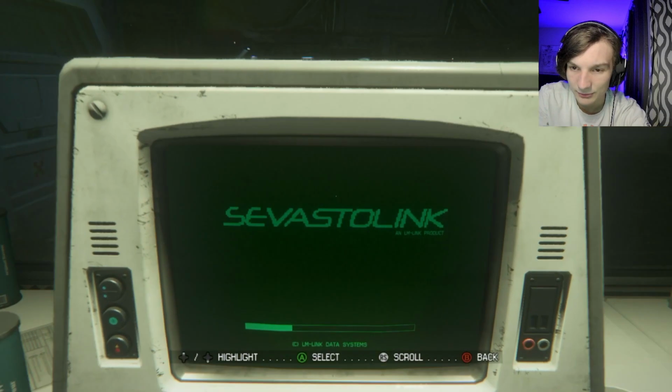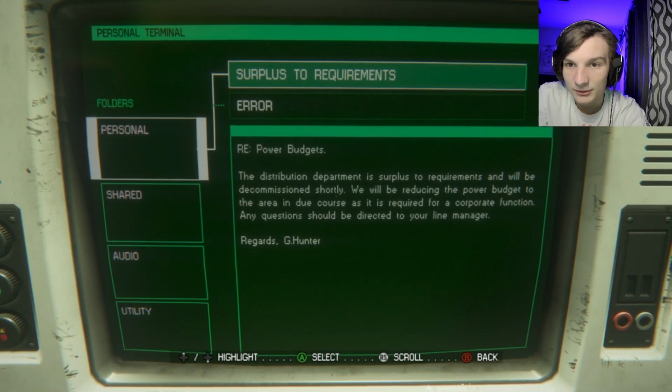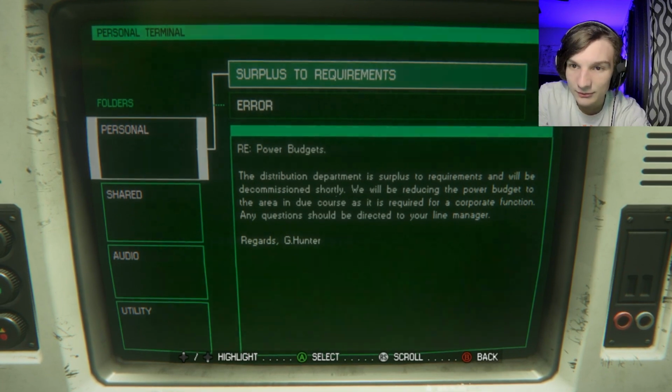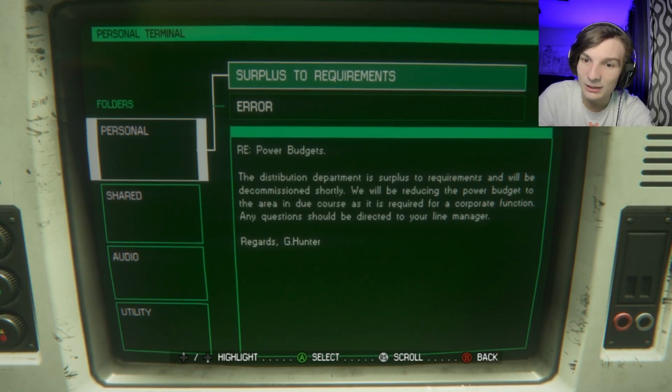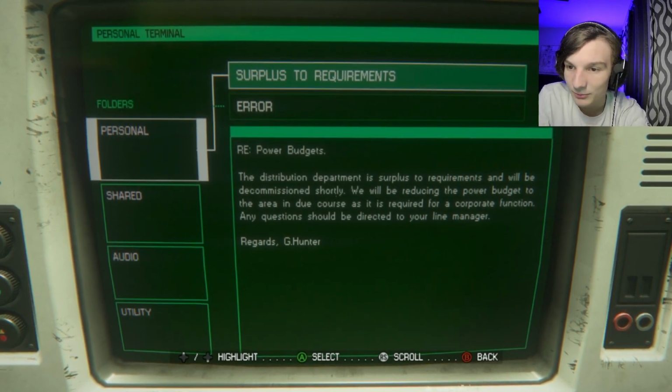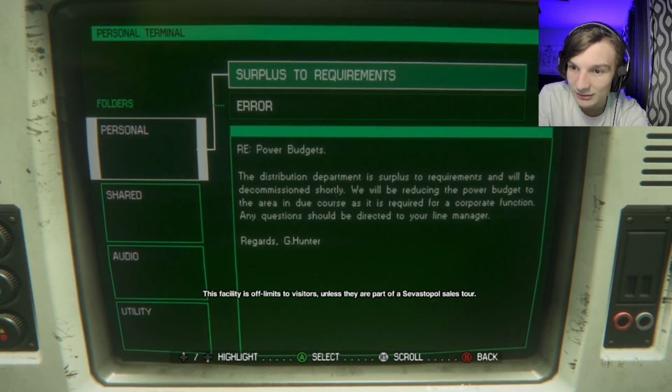Let's see, what's in this terminal? We can open the door also to our right to create a flank. Anyways, supplies are surplus to requirements. Power budgets, the distribution department is surplus to requirements and will be decommissioned shortly. We will be reducing the power budget to the area in due course as it is required.